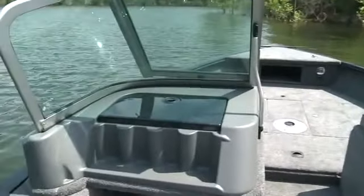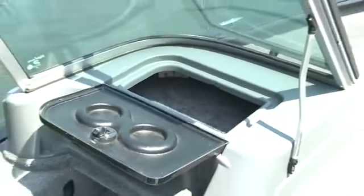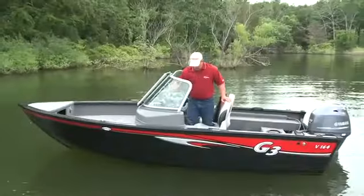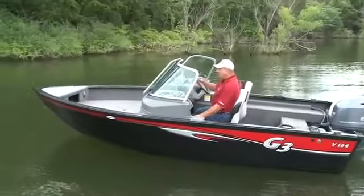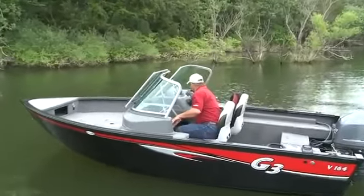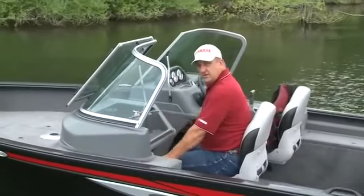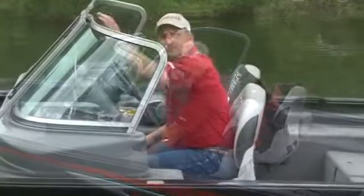Let's step into the cockpit and take a look at that area. There's a nice little glove box right there with a lot of room — it could even fit small tackle boxes, which is kind of neat. For the passenger who wants to ride in comfort, there's a nice little tray here to set phones and things like that in.